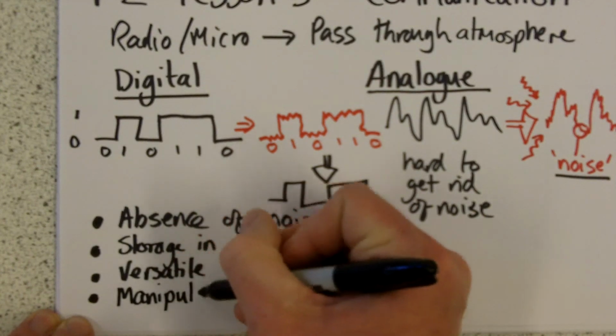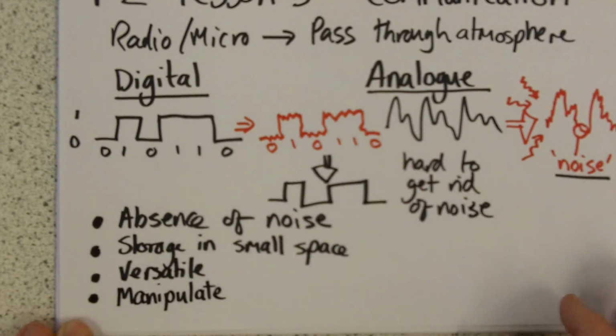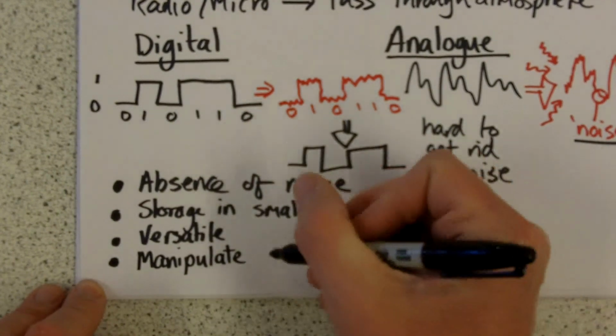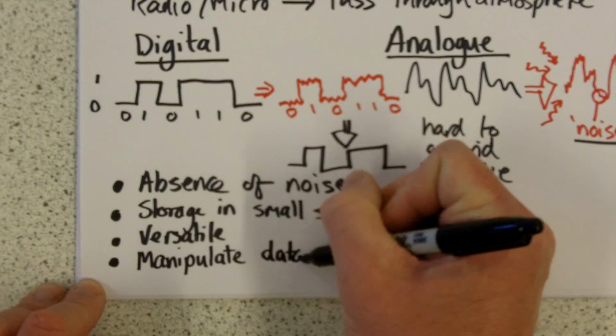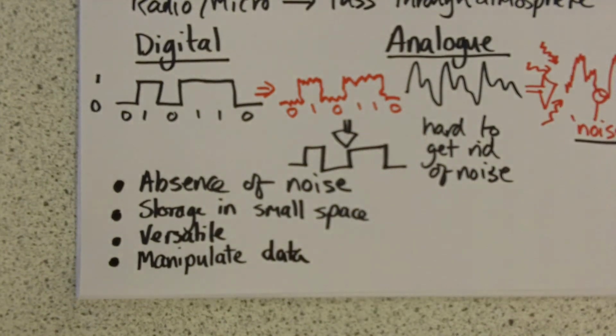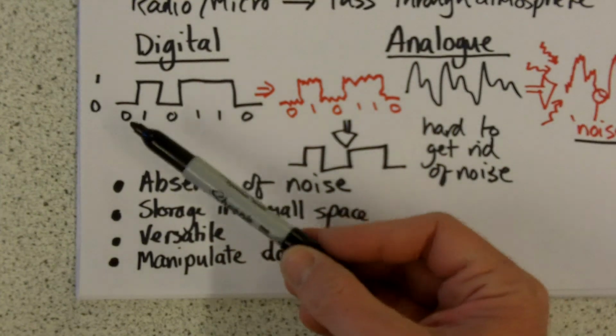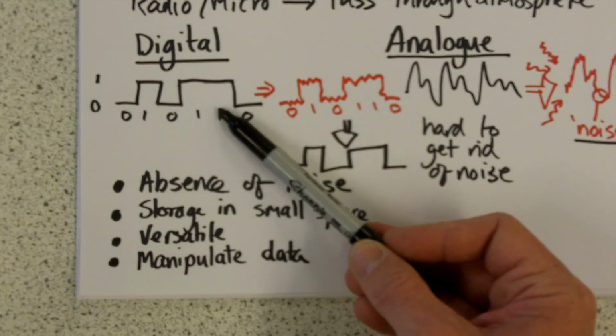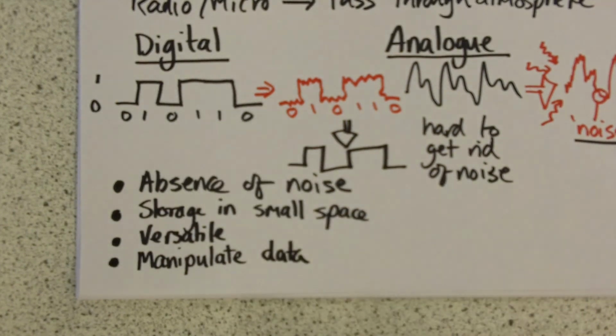Now, cameras used to contain film, and that film would be taken to the chemist to be processed, and you'd be given your photographs, and you couldn't do anything with them. Nowadays, obviously, you can take as many photos as you like. You can edit them as you go on your phone. You can chop things out, change the color, change the brightness. That's all because all the information is encoded of each pixel, each picture element is a number, and therefore you can change those numbers quite easily because that's what computers deal with. So you can manipulate your data, change colors and edit things very easily.